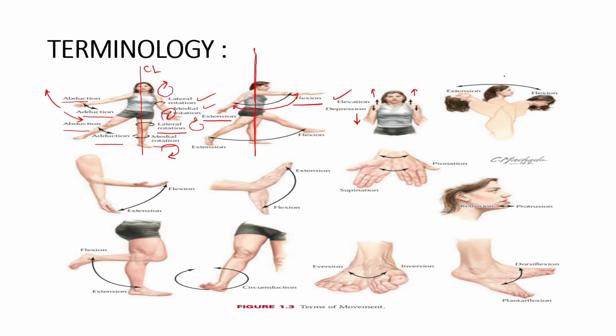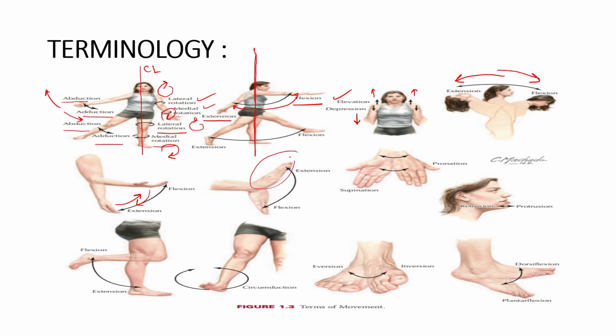If we move our body back side, that is extension, and at the front side, that is flexion. Now from the elbow, if we just fold our hand at the frontal portion, that is flexion, and if we make it to its previous position without making it folded, then it is extension.